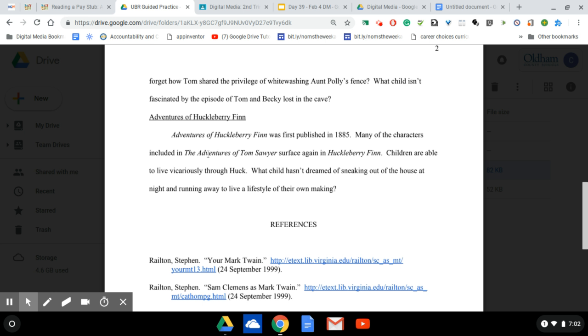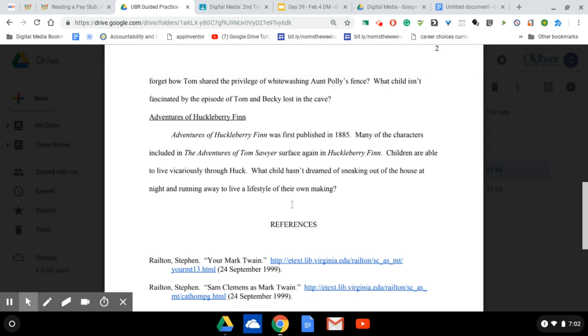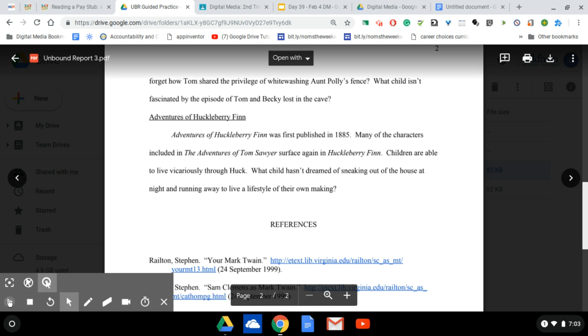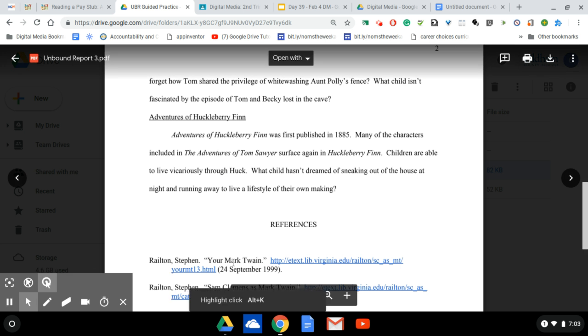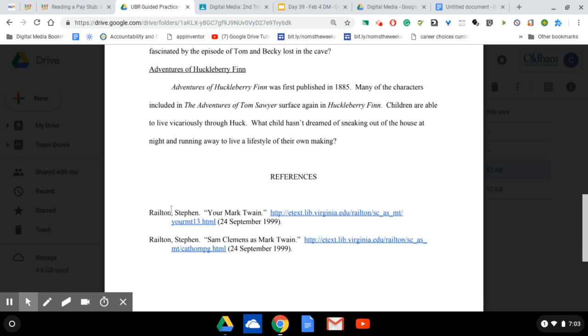So what you want to notice is at the end of the body of the report, you want to provide a quadruple space right here. And then a quadruple space here, all caps and centered for your title that says references, and a quadruple space underneath. Now, please notice the individual references, they are single spaced. So once your cursor is placed on this line, please change your spacing to single. Between your references, this is a double space.